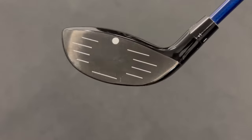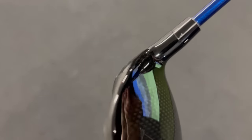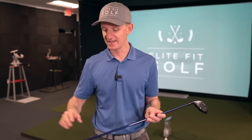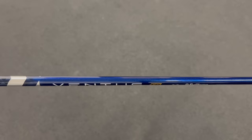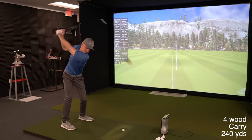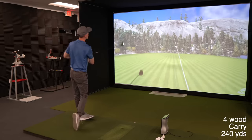Next up, fairway wood. I carry one fairway wood — I've gone back and forth between three wood and five wood, but right now I've got a four wood: the Sub 70 949X. The four wood loft fits perfectly because I don't want to carry a three and a five separately. This gives me the option of basically a tee-off club or a fairway club. It's at 42 and a half inches with a Fujikura Ventus TR Blue 7S, about 77-78 grams. It does a lot of different things well and kind of takes the place of two separate woods in one.